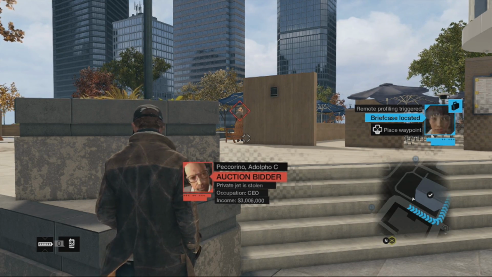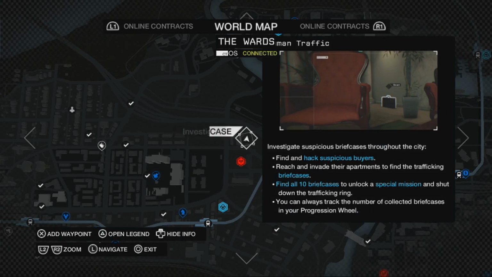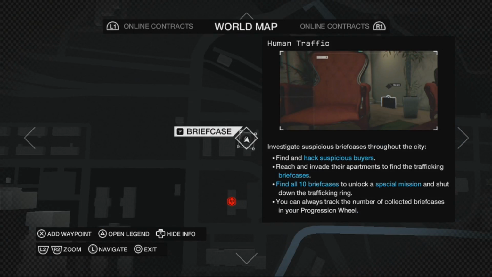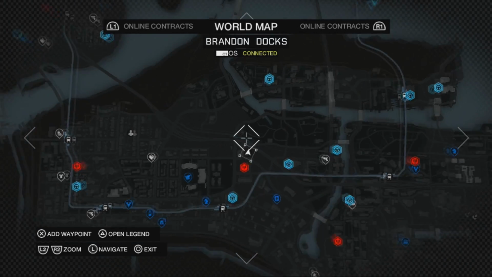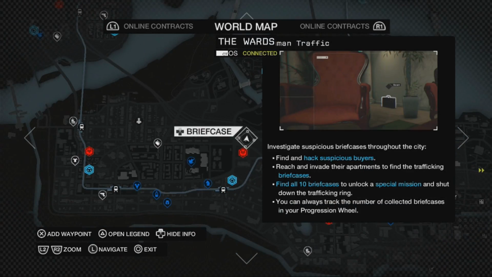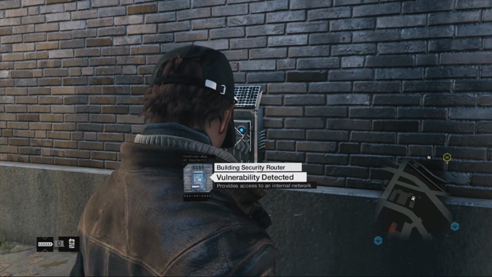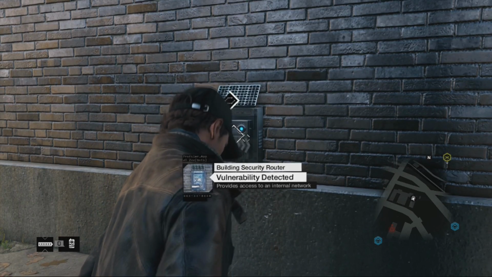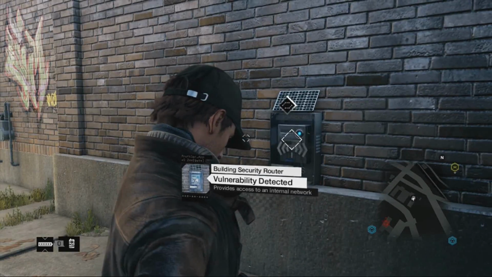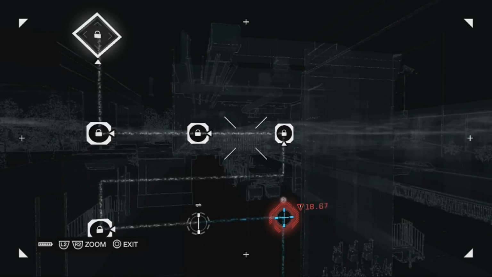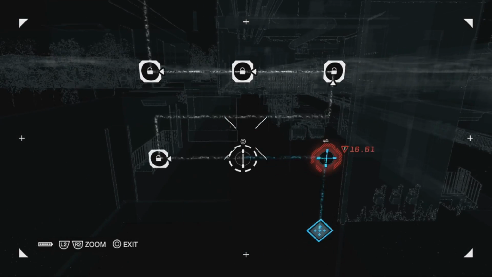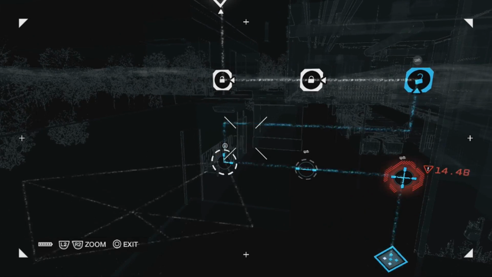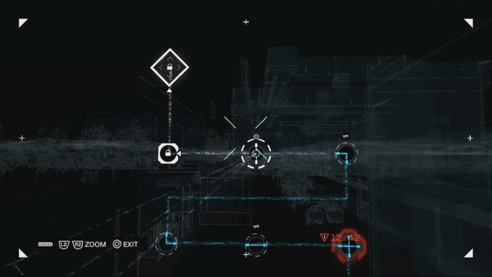Go ahead and place that waypoint. But if you did not place that waypoint, it's located right here by one of the CTOS towers, right near the train tracks. Once you arrive there, you're going to go ahead and intrude yet again. Once you're finally able to intrude successfully, you're going to come across this screen, which is fairly simple as well because it's one solid line from bottom to top, and you should have your hacking skills by this point.